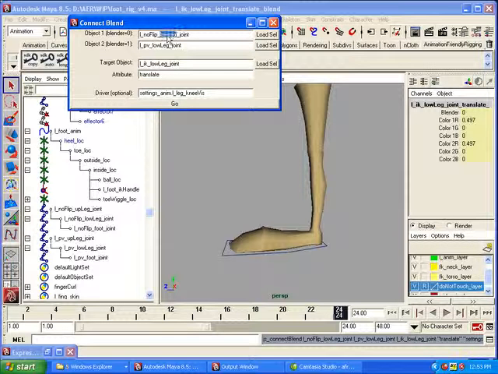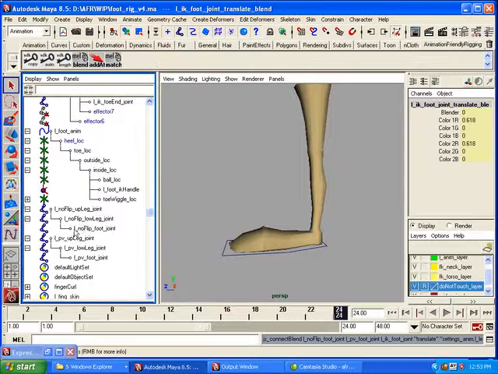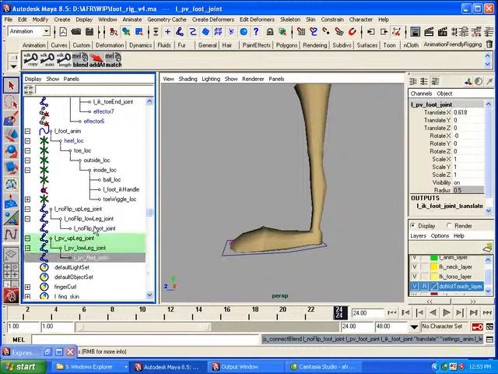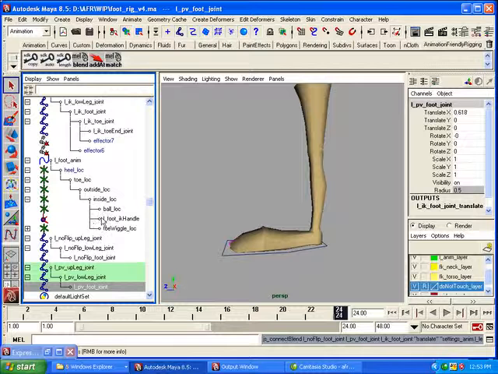Finally, we want to work with the foot as well, but we don't need to worry about the rotation because that's being controlled by the IK handle. All we need is the translation so we can get the length of the entire leg. So leave translate there and click go. So now either the no flip leg will drive it or the pole vector leg will drive it, depending on what they have set in their settings.